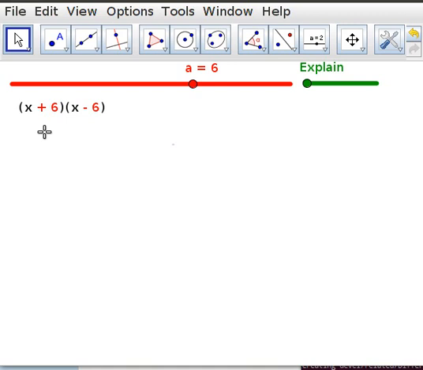I'm going to just imagine you've got brackets. You've got x plus a number, x plus 6, and you've got x times x minus 6. And if you expand them out, you get x times x minus 6 and plus 6 times x minus 6 over here.